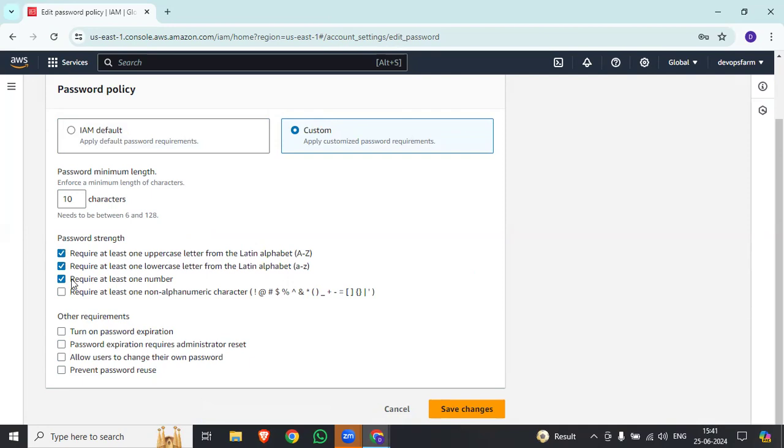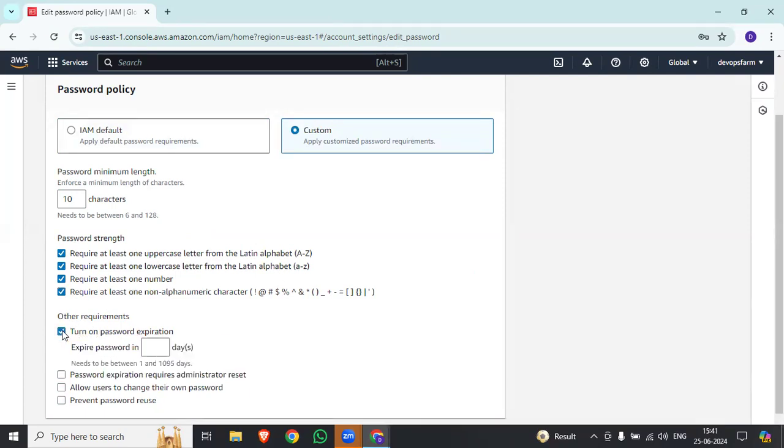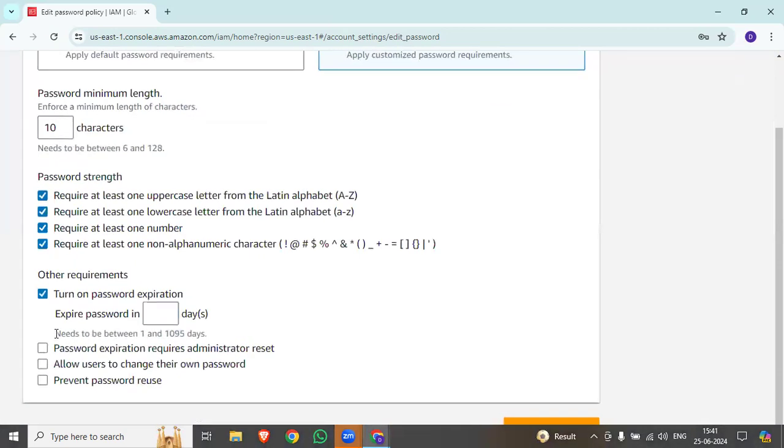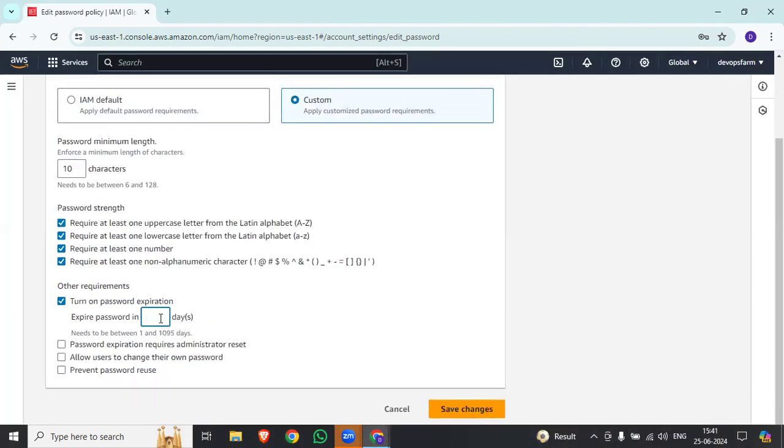So you can select this according to your requirement, like requiring any special character. And another option is to turn on password expiration, meaning in how many days your password will expire. You can see here, you can give this between 1 day to 1095 days. 1095 days is approximately 3 years, I think.